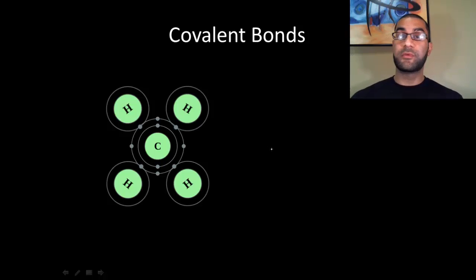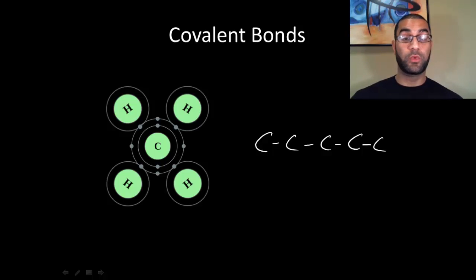Now, it's not always a carbon having to be bonded to 4 hydrogens. In fact, oftentimes carbon bonds with other carbons. So you'll see a chain of carbons, something say like this. And keep in mind, every time I draw a line, I'm representing 1 shared electron or 1 covalent bond. So this carbon on the far left, for example, has already represented 1 bond, in which case it needs 3 more to become stable. So I introduce 3 more hydrogens. Each of the hydrogens only needs to have 1 bond in order to become stable. So this carbon right here is now stable.